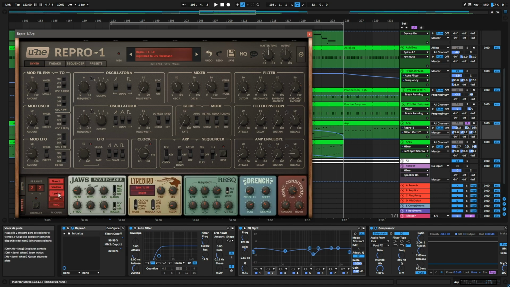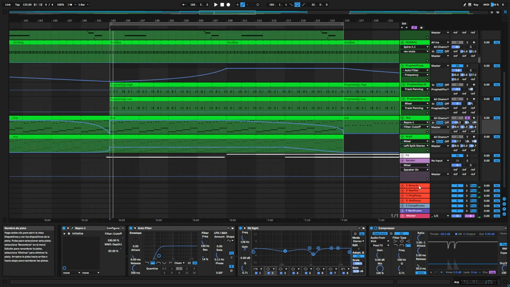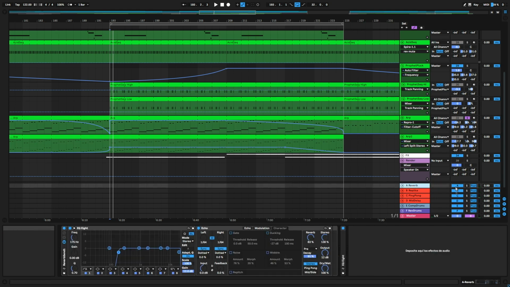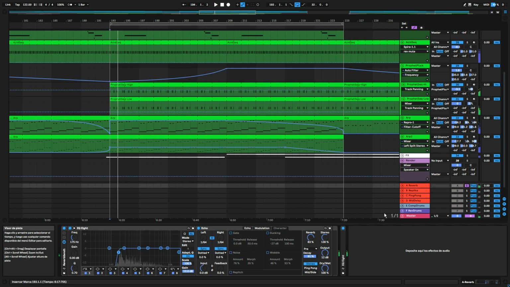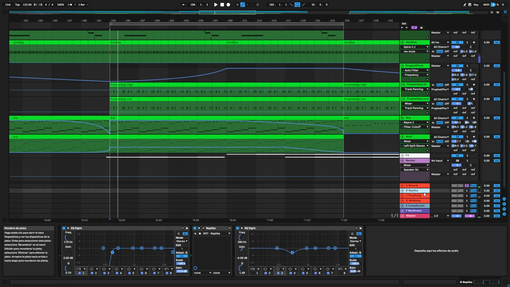Then it's processed with some distortion or some of the effects from the Repro, using the Sonic Conditioner, which I feel is like a transient shaper of some sort with some distortion on it. Some reverb and some delay. And I'm also using the Echo from Live 10, with built-in reverb to give it some depth to the sound. And then of course the Replica on the second synth, also using that.